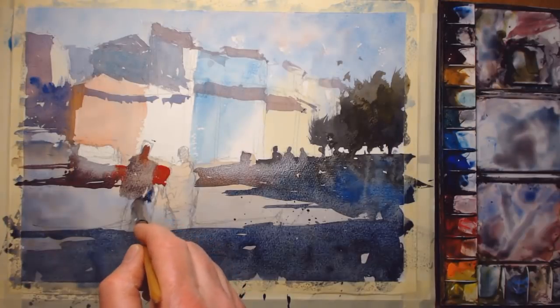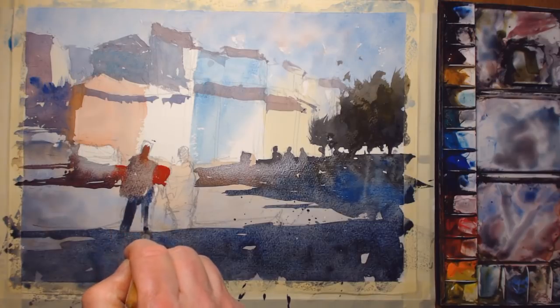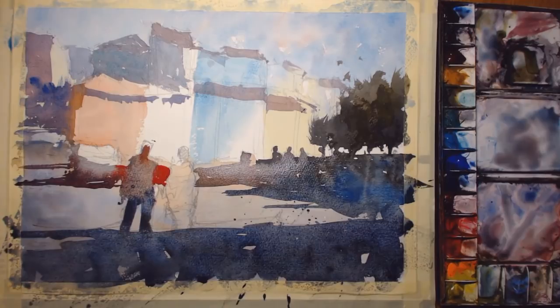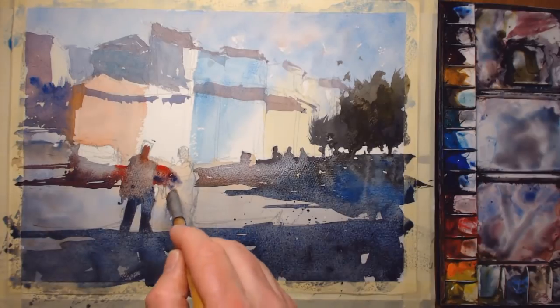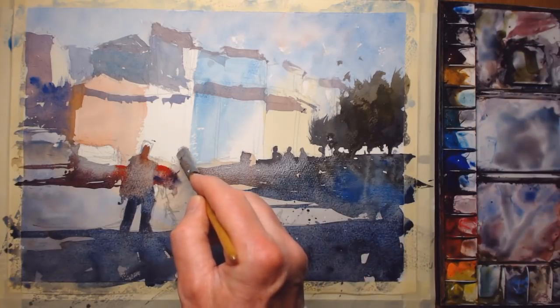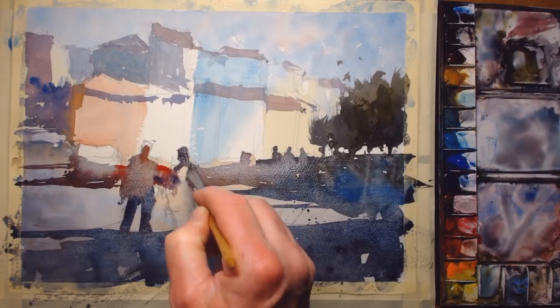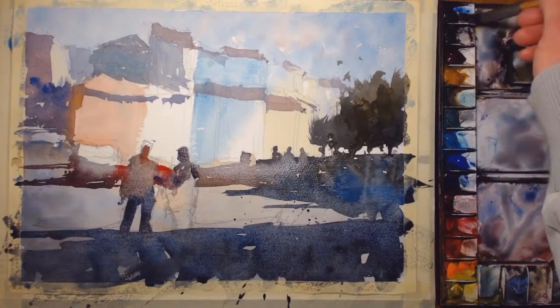Back to the small brush, getting these figures, everything still moist and damp. Perhaps this figure's wearing, I think I might have put in some flared jeans there on that one. But everything's still in that middle area, and the foreground is all still quite damp and wet. So it's still easy to blend in to connect these different areas, and introduce some soft edges between them, or almost become as one.